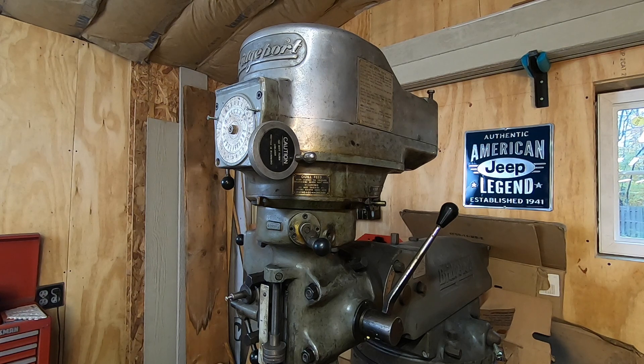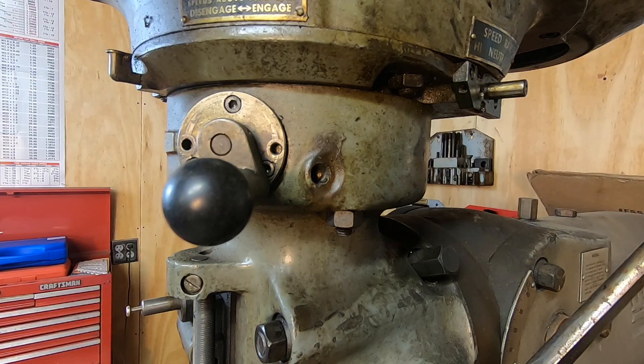As you might be able to tell, the motor is not attached to the head — that's the way it came to me, but a little more on that later. Looking a little closer, we can see there are a few more things that are wrong here. There's supposed to be an oil cup in this hole, and that's to oil the main spindle bearings. It could be that the bearings have been replaced with sealed bearings, but I doubt it.